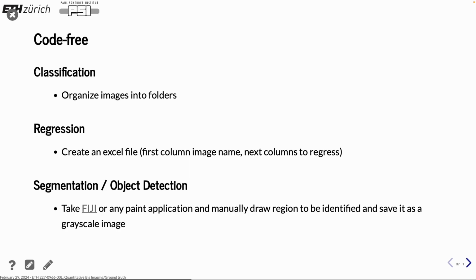And for segmentation and object detection, you can take some drawing tool, very simple. In this case, suggesting Fiji. And just draw in the images, saying everything that is red is the category I want to look at. And then you can save this markup in some extra image that you save together with the data.